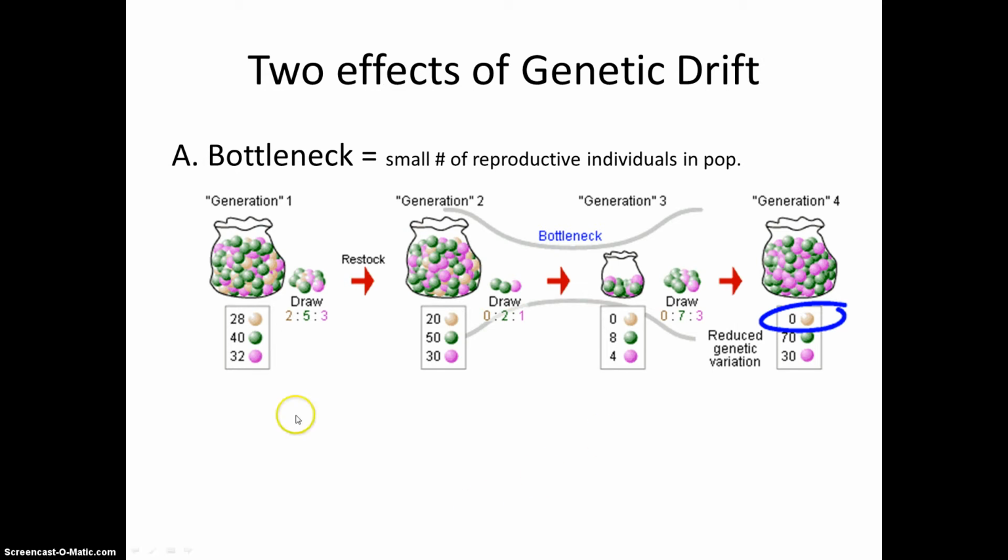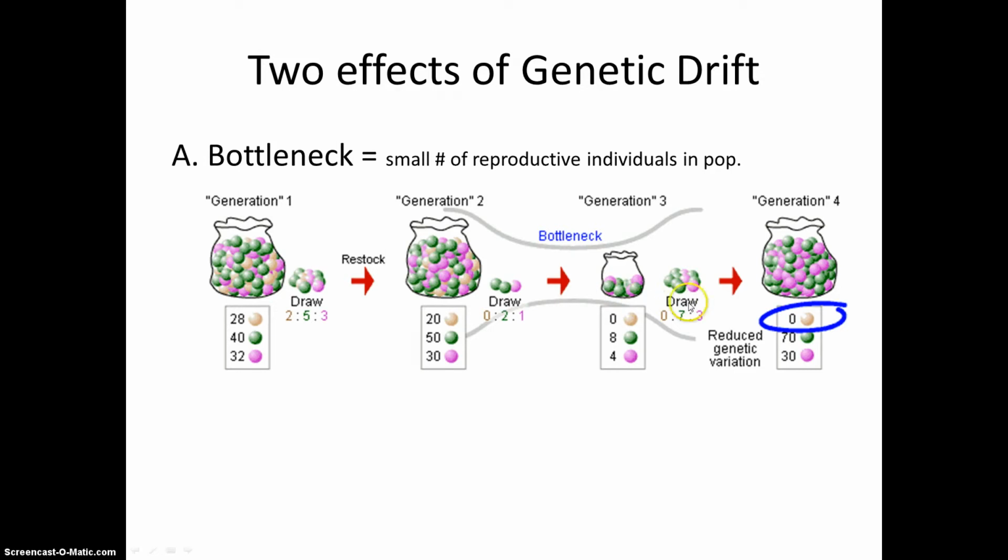So, in a normal system, we have generation one here, where I have 28 of these little beige colored individuals. When they reproduce, we get roughly close to about the same numbers. But during a bottleneck event, instead of drawing a large representation of that, we draw only a few individuals. And when they reproduce, I now have zero of my beige colored individuals that survived to that next generation.